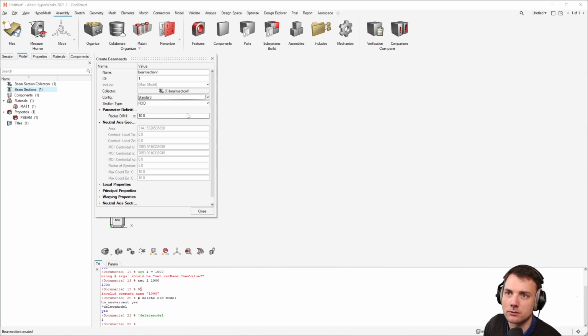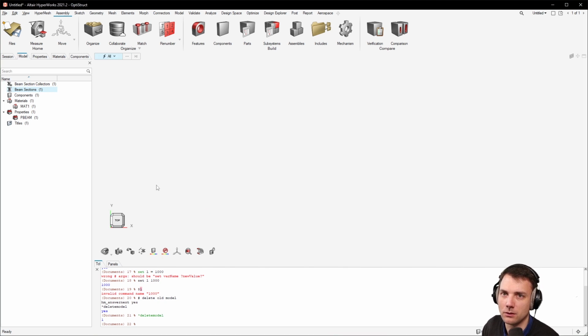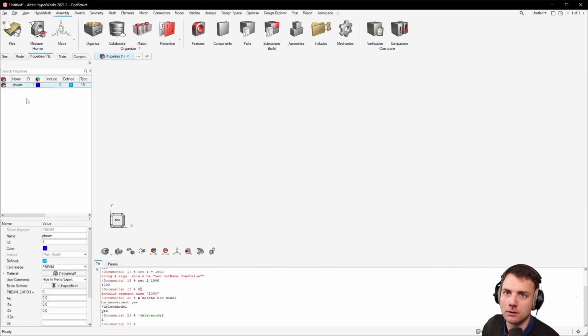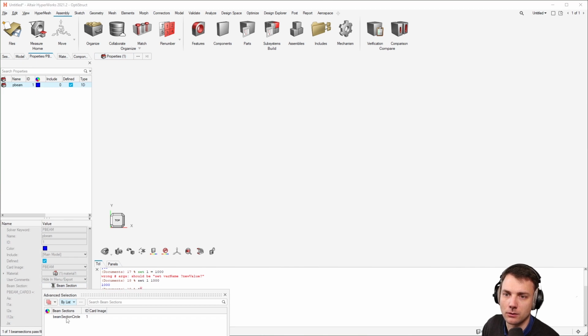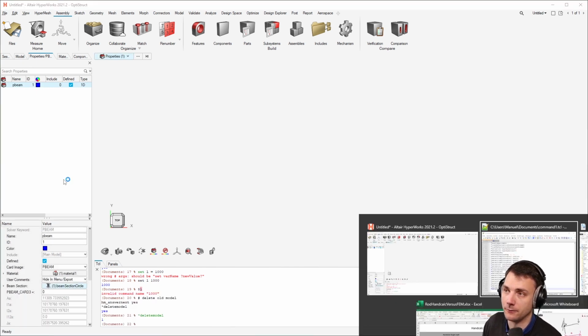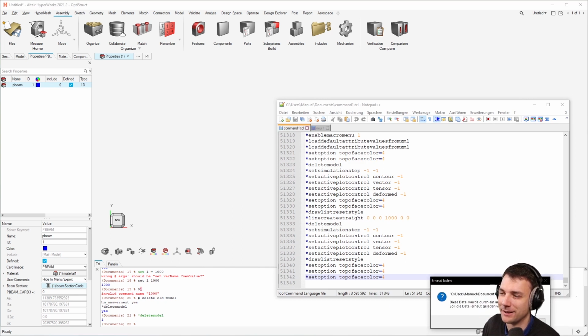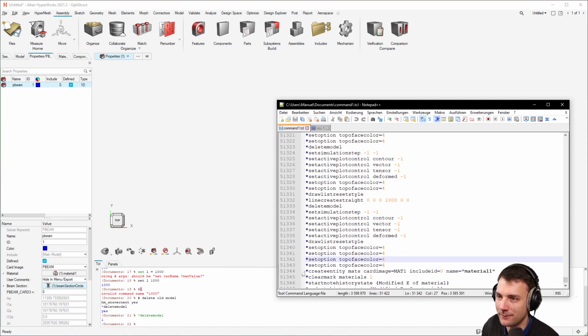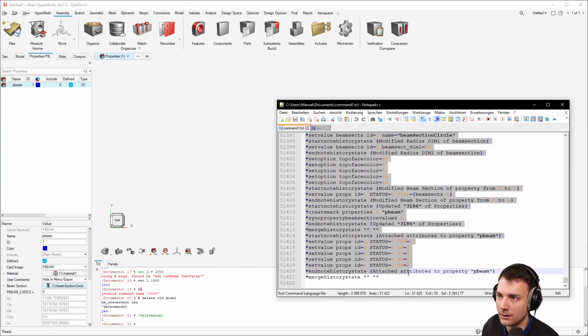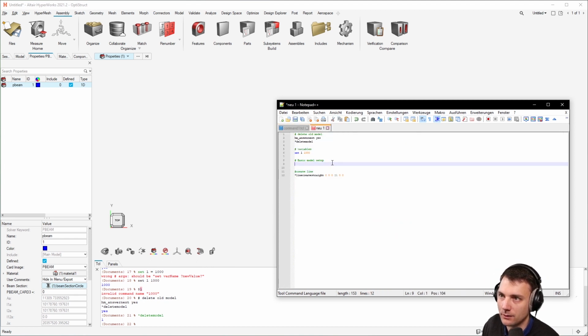Can we do that here? Yes. So, beam section circle. And this should be a rod, which is perfectly fine, and the radius should be 60 millimeters because we want to have a diameter of 120. And now we can assign also the beam section to the property. Property pbeam. So the beam section should be the only one we have. Alright, now we did a lot of things here, right? And now I'm a little bit afraid to refresh it here, but yeah, so everything here, starting from here to the bottom, can be important. So I will copy that to here.